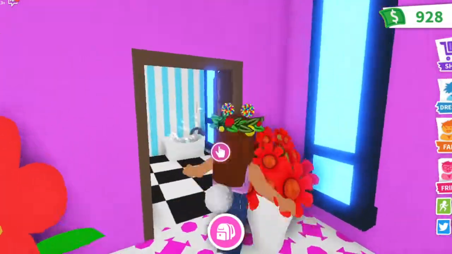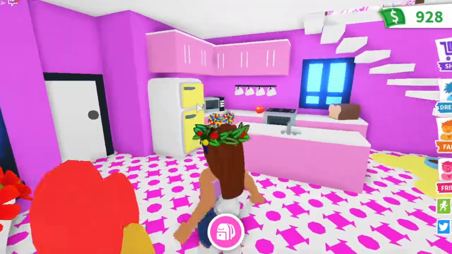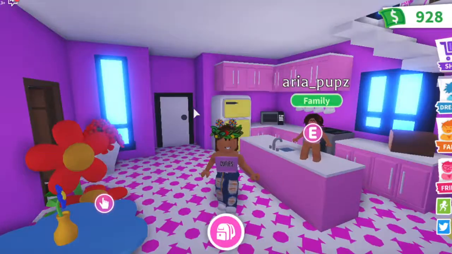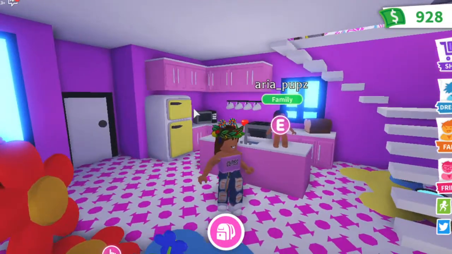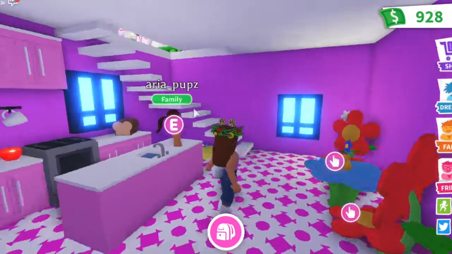It's super adorable and I love how she decorated it. It kind of reminds me of a life-size dollhouse, if you know what I mean. That is it for this video. I really hope that you guys enjoyed this video and also like how Aria decorated her little fairy house.